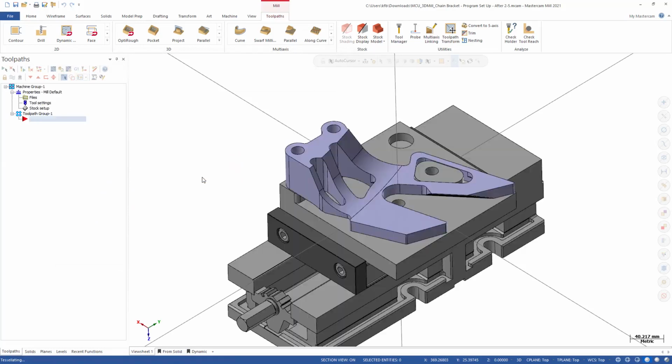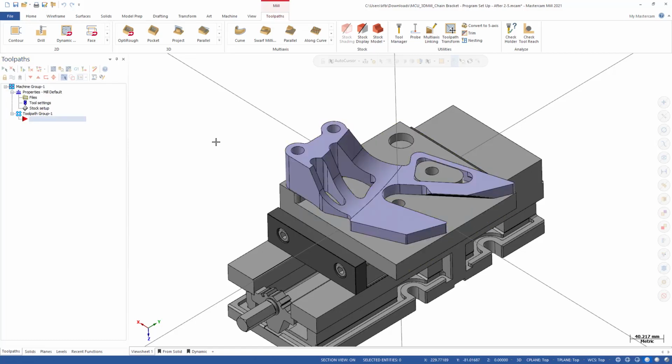Since the machine definition file that I'm currently using in this Mastercam file is the same mill default, it's actually asking me here if I want to replace it with the changes I made. I'll say yes here, so that 20,000 RPM spindle speed that I made a change to in the disk copy will also be updated here in my local copy.